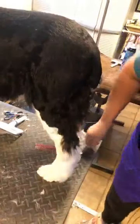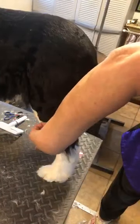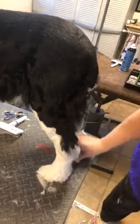Okay, I'm gonna have to sneak over here. I don't know if I can do this. It's a weird side that I'm working on. Yes, I turn my scissor around again to have a straight edge.